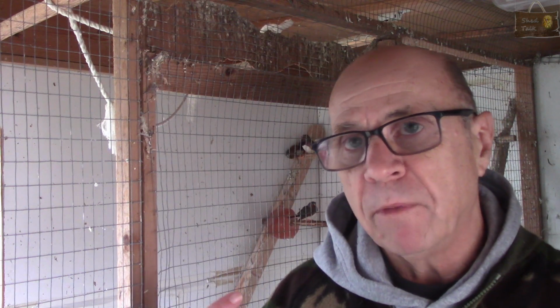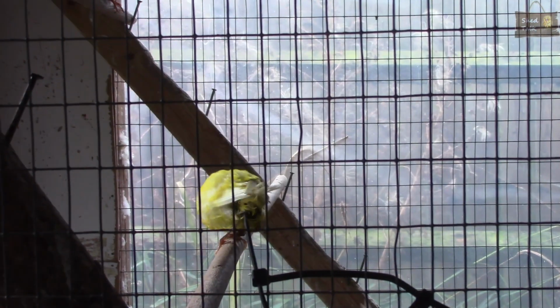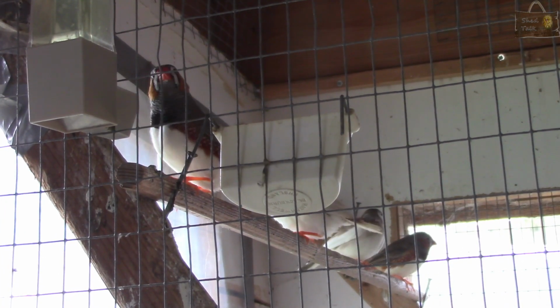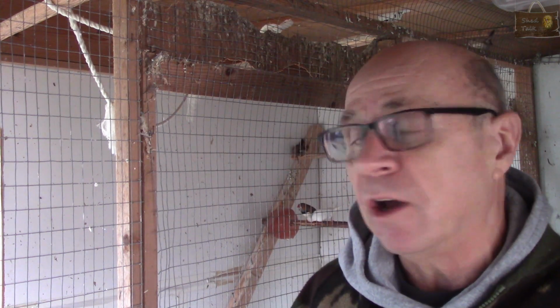The first of them, historically, so normally what I would do is about 2 or 3 times a week I feed the finches some soft food mix. It's the same soft food mix that I use for the budgerigars, and that soft food mix includes some supplements that encourage the budgerigars in particular to come into breeding condition. So the first thing I've done is I've stopped feeding that. The only thing the finches and the canaries will get in here, and probably about twice a week, no more than that, will be a little bit of broccoli or maybe a little bit of green vegetable matter. So they won't get any other supplements, no egg food, no soft food. So that's the first thing that I've done.